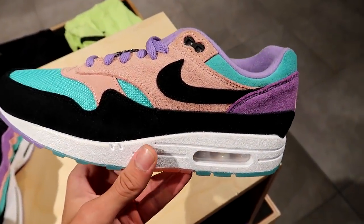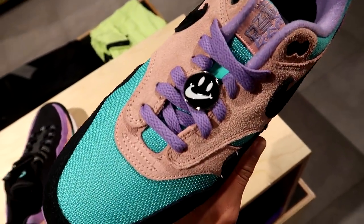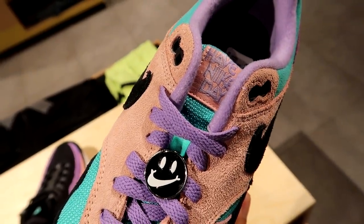They also have the Nike Have a Nike Day collection — the Air Max 1s with a really cool pastel vibe: pink, turquoise, and purple. $165 Canadian, and they come with a cool pin. It says 'Have a Nike Day' on the tongue. I'm here with Justin, my favorite Foot Action employee — if you guys come to Fairview, ask for him. Justin, how do you feel about the Off-White UNCs? He says they're the best of the three, loves the blue colorway, and actually likes the zip tie because of the color contrast — it pops. He says when you see the zip tie, you know it's Off-White, and he keeps the zip tie on every Off-White shoe regardless of the model.